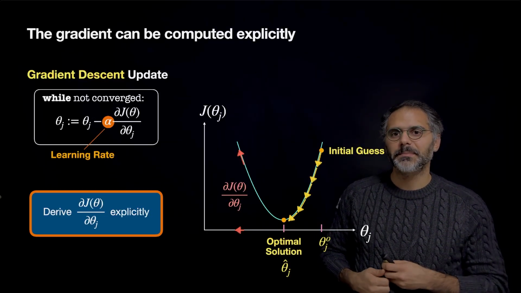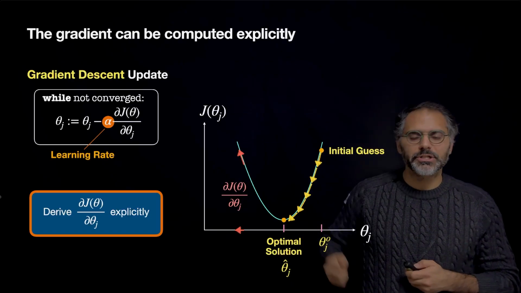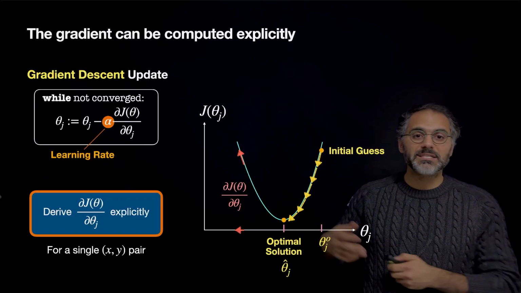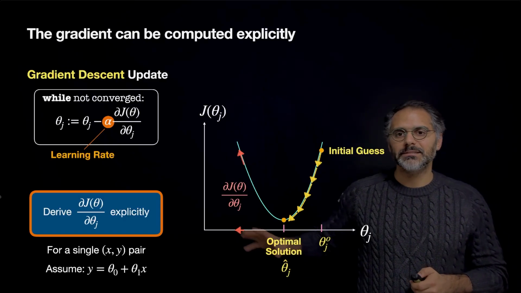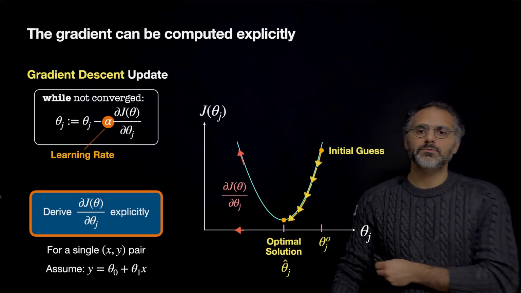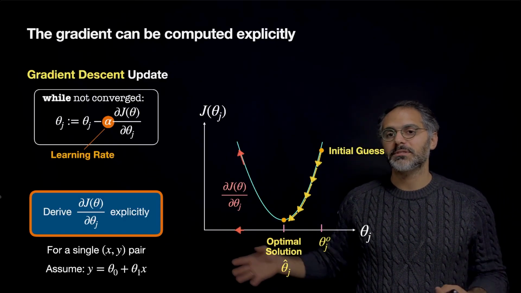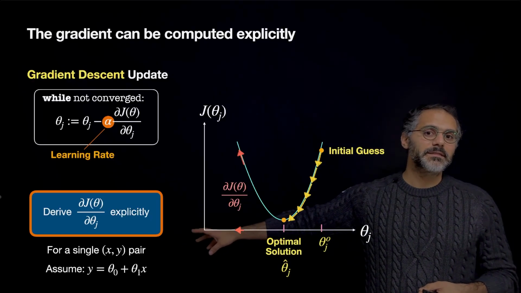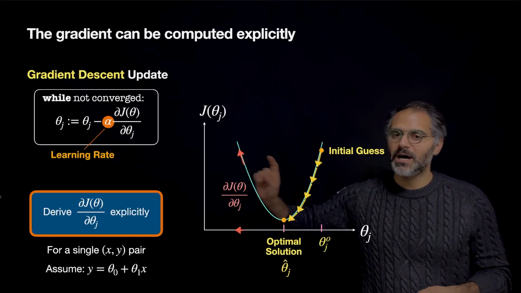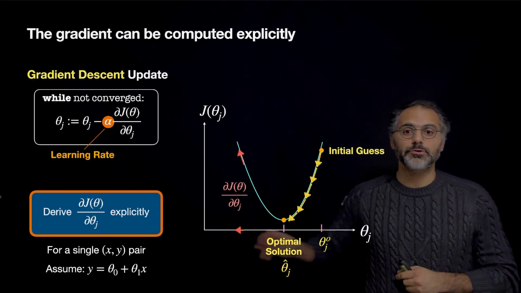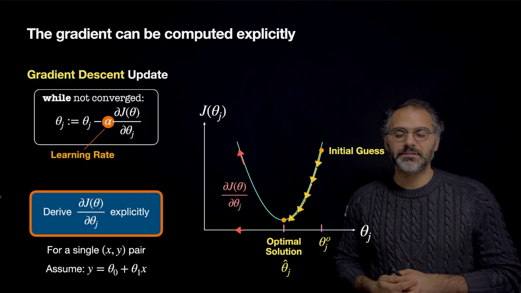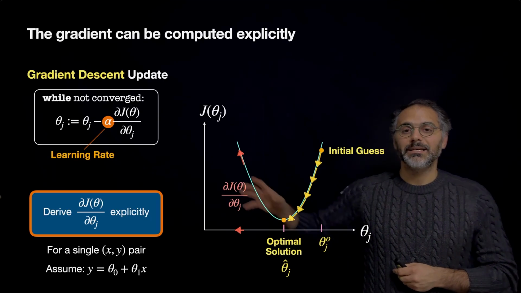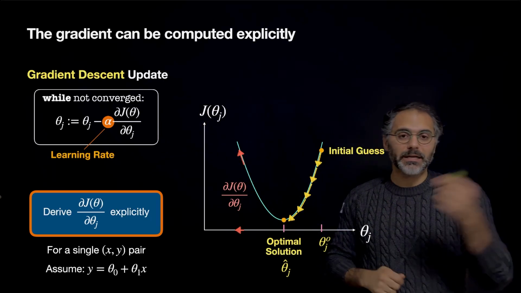So get some paper and pen and look at dJ/dtheta. Let's start simple. Let's assume you just have one x, y pair, and that the hypothesis looks like this: h theta equals theta 0 plus theta 1 x. So what do you get? Replace this in the expression for j, then just calculate the derivative and see what you get, and see if you can replace it back here and actually run the optimizer.